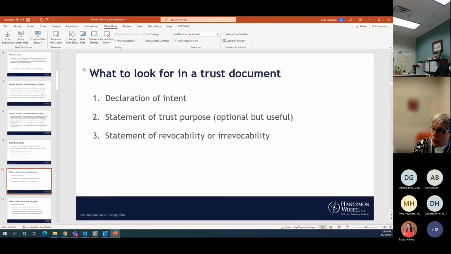Now, I don't expect you to be an expert in reading trust documents. I'm definitely not an expert, but the key things I'd like for you to know from today is there are 7 key features that you want to look for in reading a trust document. And if there's nothing else you take away from today, I want you to make sure you understand one thing: every trust document has its own purpose.